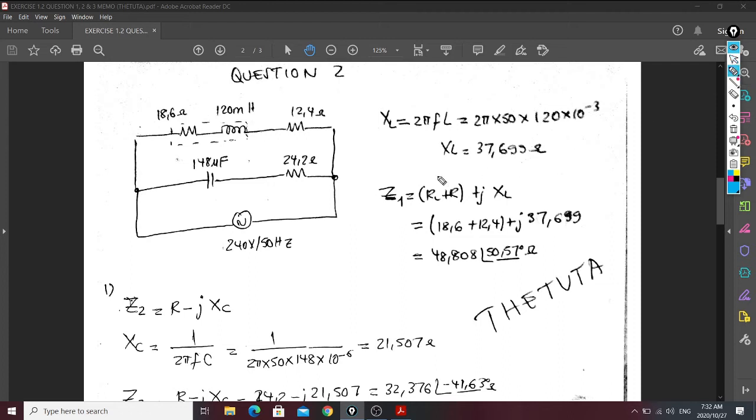the impedance in the branch is going to be R. Remember, you have two resistors, this resistor plus that resistor, plus j of XL, and that's how you get your X1. Okay, which means the calculation that you did is just to get the total impedance of this branch, and then you can represent it in the form of a block. And then you do the same for Z2, which means the second branch.